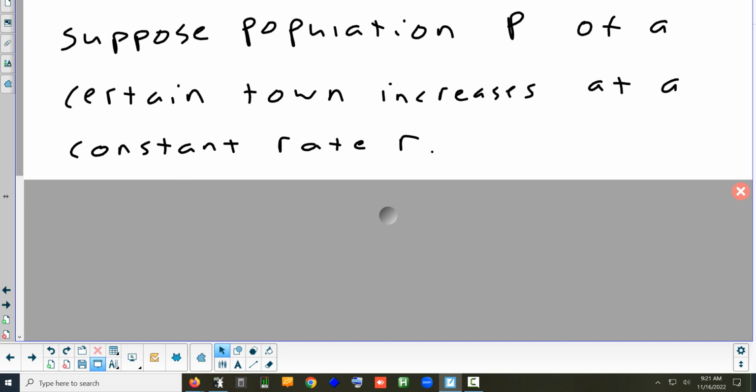If you get a 5% raise every year, that's exponential. Anything that increases by a percent is exponential. Now, on the other hand, if you got a $1,000 raise every year, that is not exponential. That is linear. You're just doing plus 1,000 every year. So if I had a choice of having an increase in salary by percentage or by just adding a number that's just like a bonus. But increasing by percent is exponential.